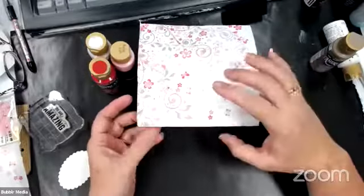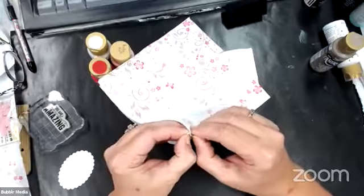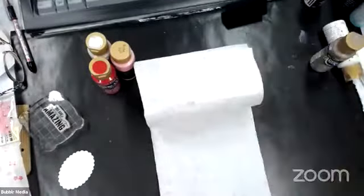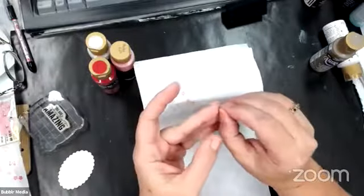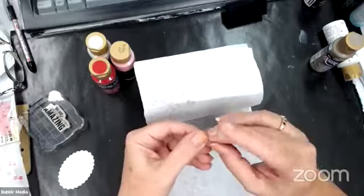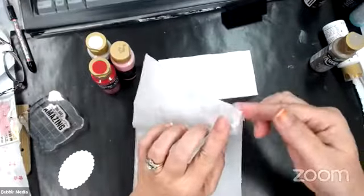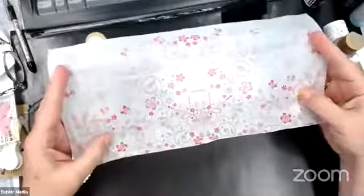The next thing you have to do is you take your napkin and pull the layers apart. Most napkins are at least a 3-ply. So the first layer usually comes off really easy. The second layer, however, is harder to get apart. So the trick that a friend taught me, if anyone knows Kelly Hernig, she taught me this trick. You roll your tape around, take your paper, stick the tape on the corner, and voila, it comes right apart. So that's how you get those apart. Once they're apart, you'll have a nice thin layer of paper. You should be able to see right through it.